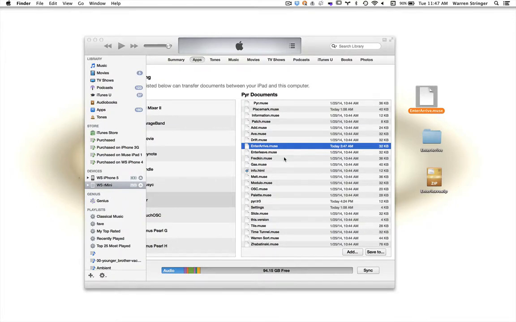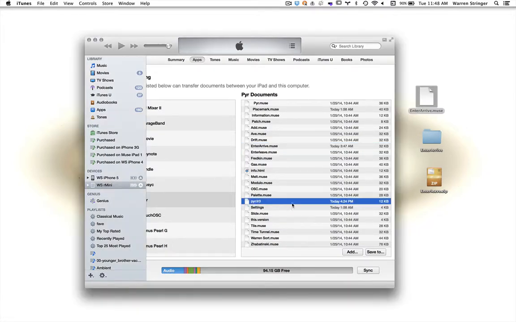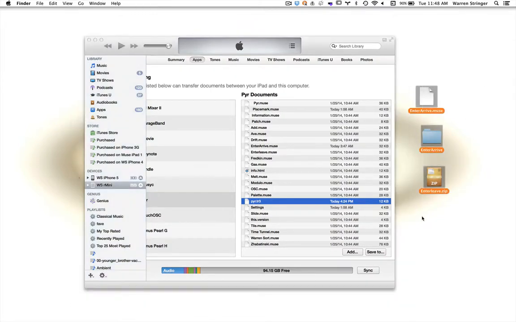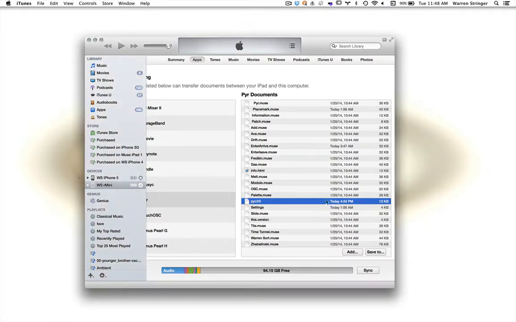Now when you launch the app, it will appear in the plus section, which will have all these different dots to put into your doc. So that's how you can add to a document, make a change, and have it appear on your iPad or iPhone. Now there's another file here, this pyr.tree. So let's get rid of these. And let's drag this out to the doc.